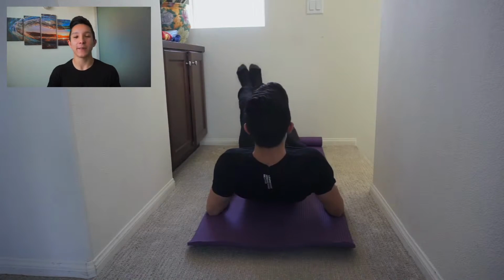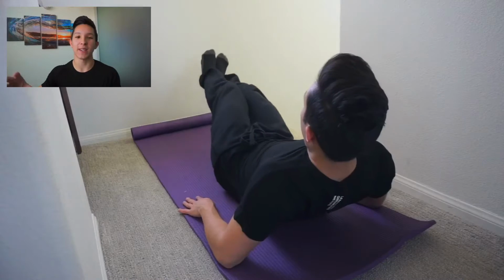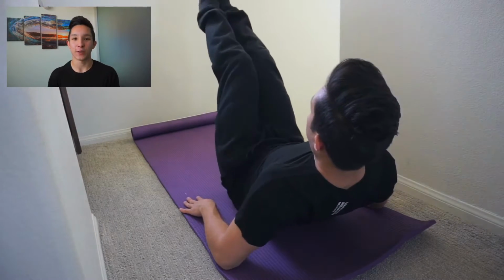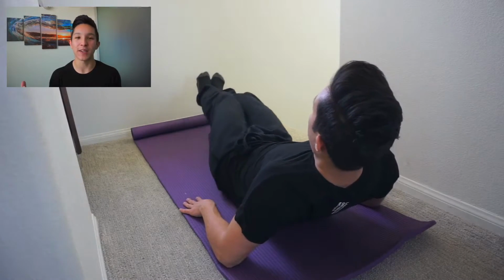Then from there you're just going to bring your legs up and around in circles clockwise for a certain amount of reps, and then once you're done with that, switch and go counterclockwise for the rest of the set. It's very important that you're able to keep this slow and controlled, because if you go too fast, your abs are not going to be working here.